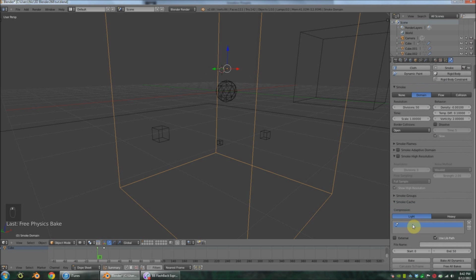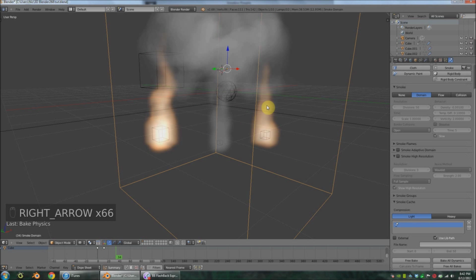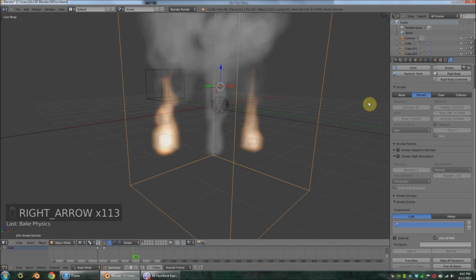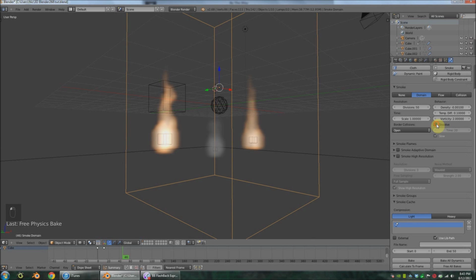There's also the dissolve checkbox, makes the smoke dissipate eventually so it's not just flying up all the way to the roof. And then you can adjust the dissolve time to make it dissolve slower or faster. The settings above dissolve pretty much all interact with how fast the smoke rises.